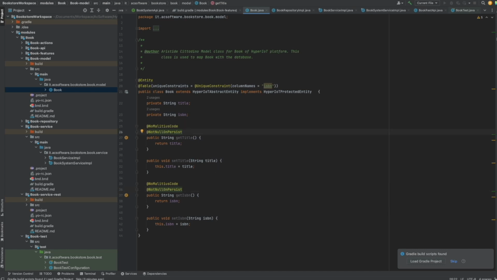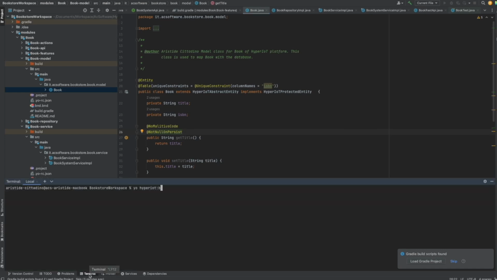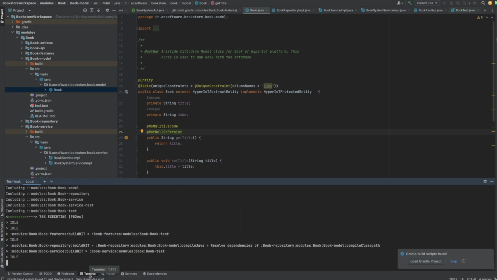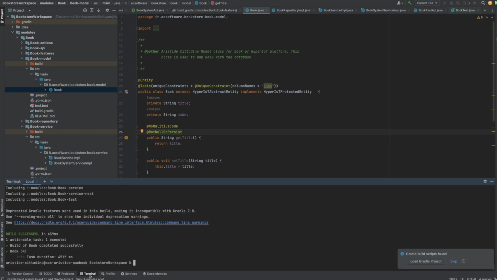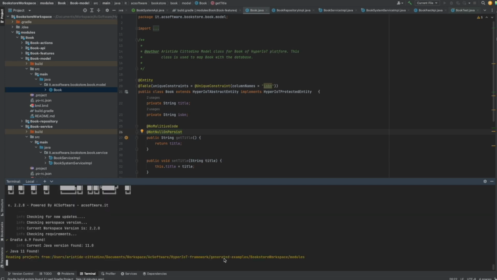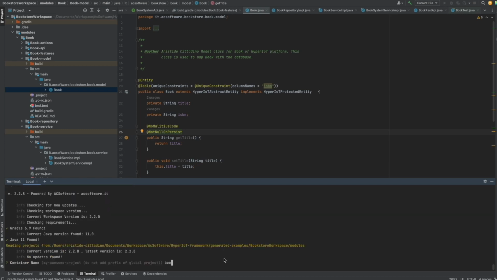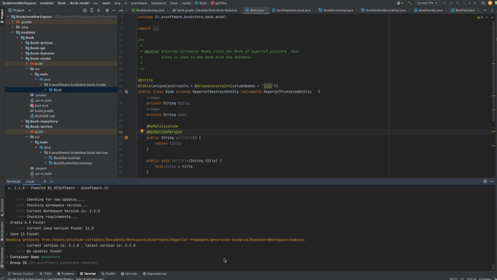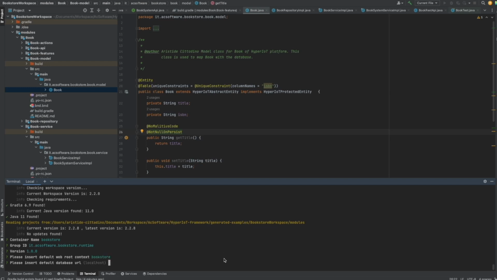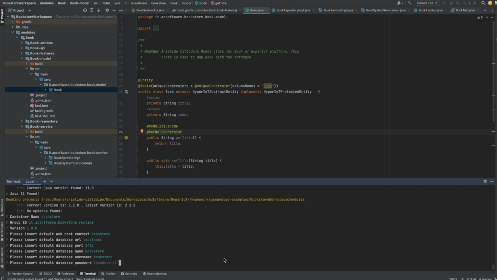and we are done. Now what we have to do is compile again with HyperIot build. We can add a -sol, sorry, to build every module in the workspace. Now we want to try it, so we want to run our microservices. So we do HyperIot new runtime. It will generate a custom distribution based on Karaf. So we say that the distribution is called bookstore, group ID, version, root context, database URL, port, username, and password.